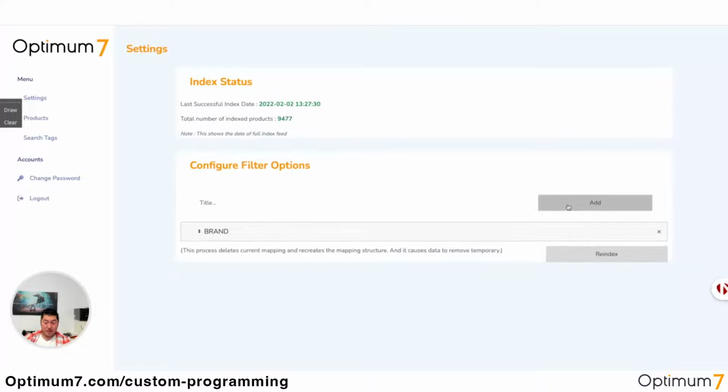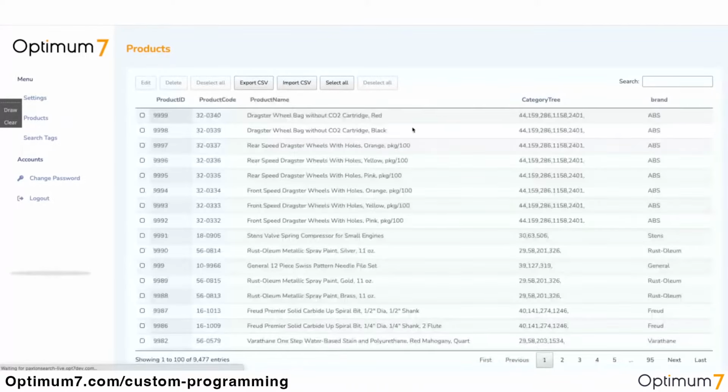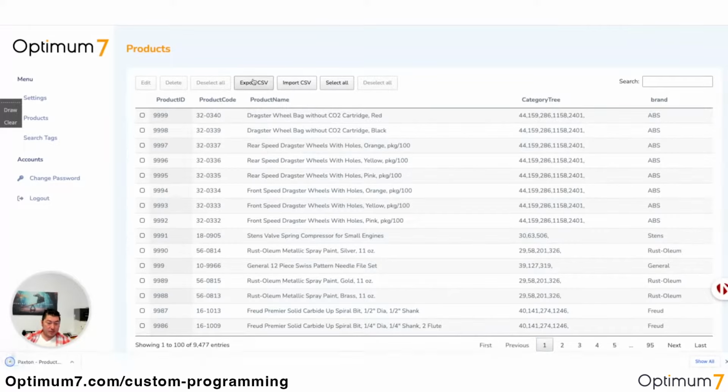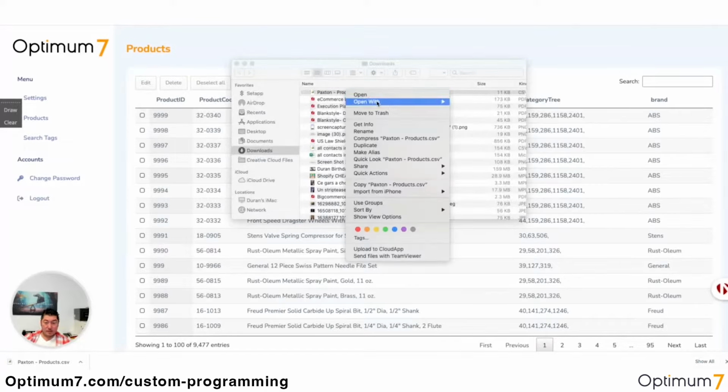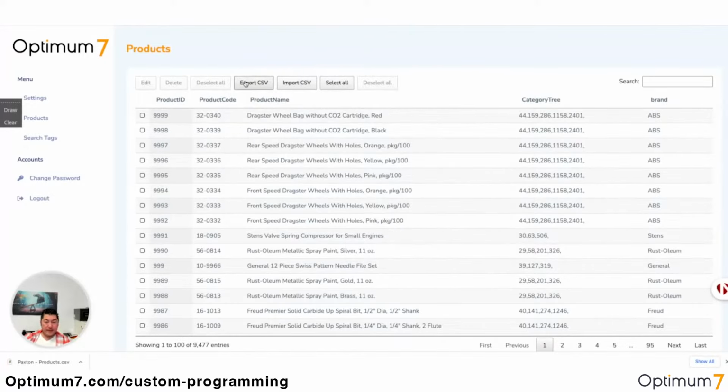If I wanted to add another one, I can basically add the title and add it here. And you see that this fully integrates, this is real time, right? So I can export a CSV, make the changes and import it, and my filters will show up however I want. I'll show you that export really quickly so you can see. There you go.